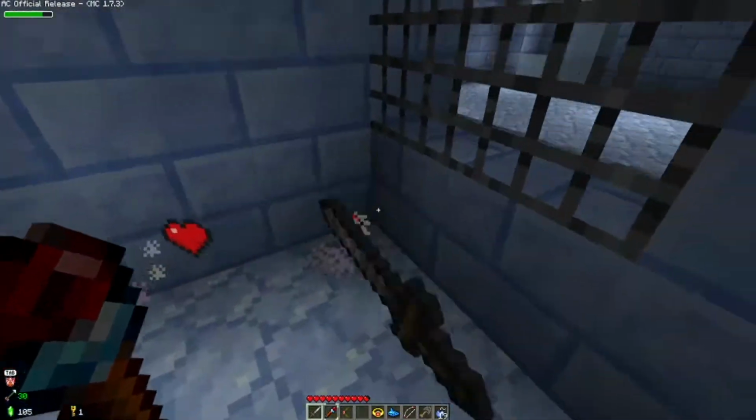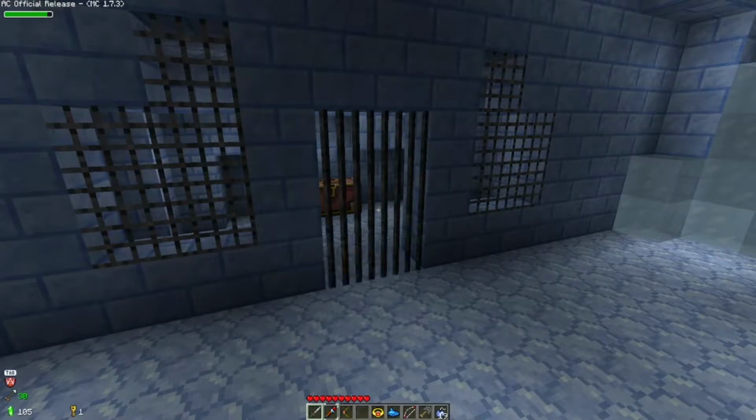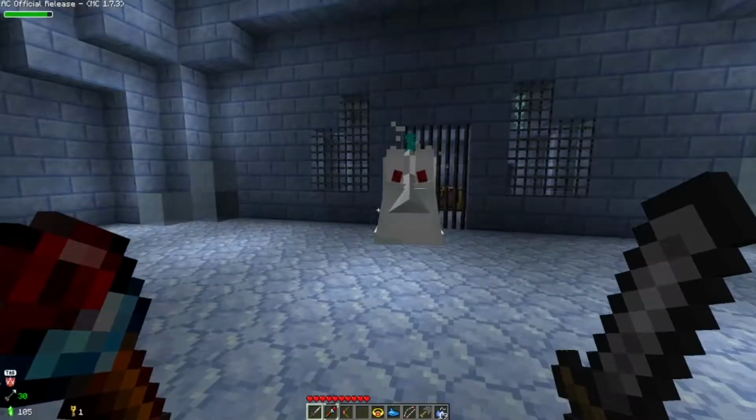Okay, now we're getting all of the pots. This is a boss room. Yep. Uh-oh. Oh, hi.